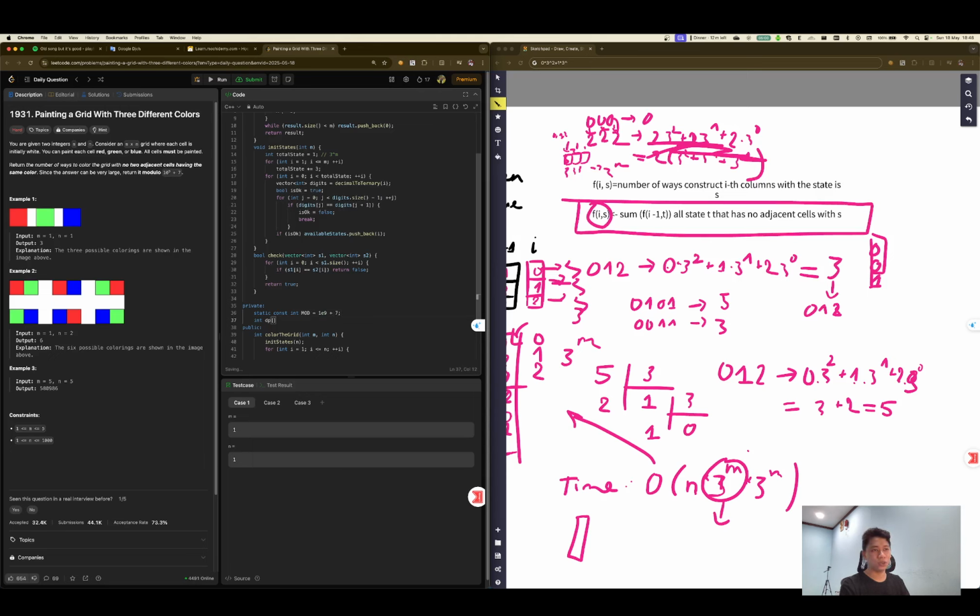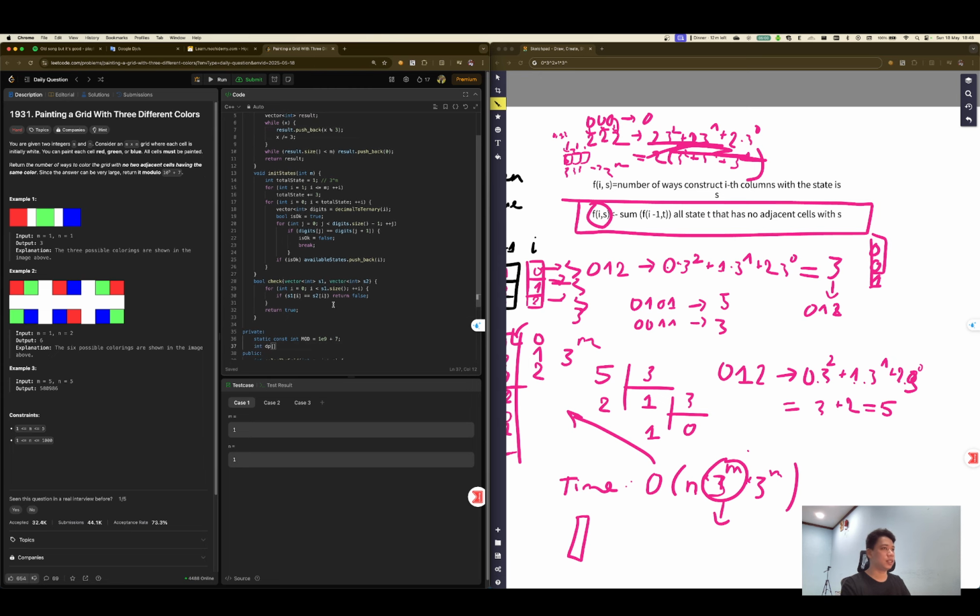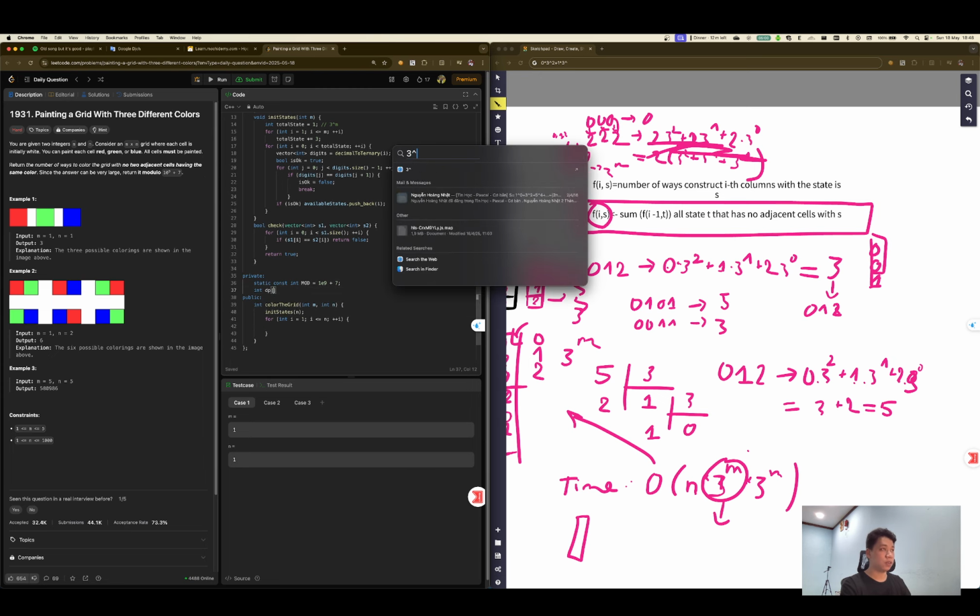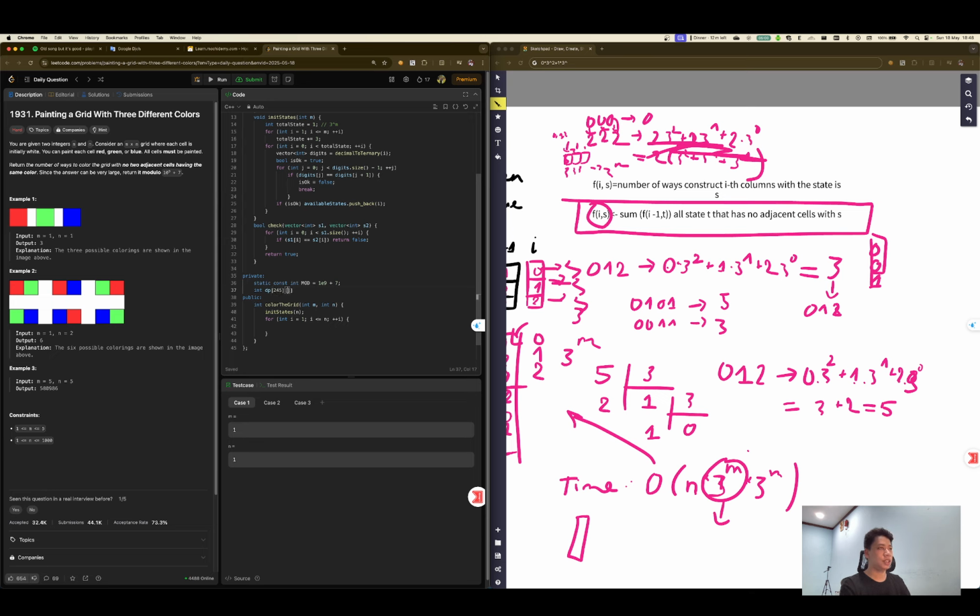The total state is 3 to the power of 5, like 3 for 1. We use this. Okay, and the length is 1000. In the state, so for state from 0 to the total.